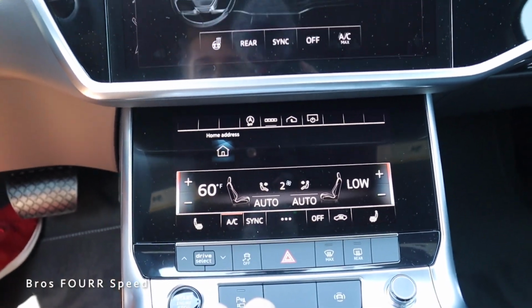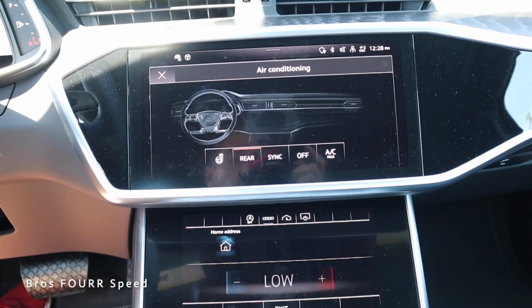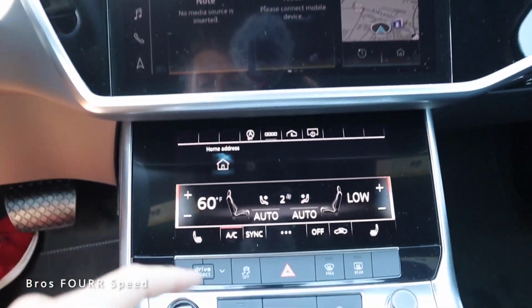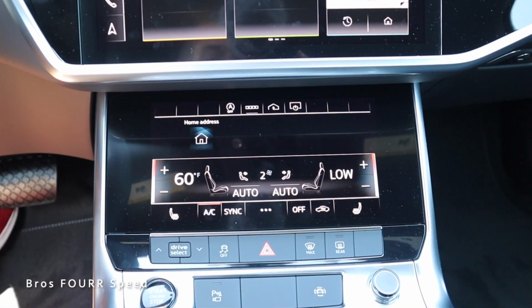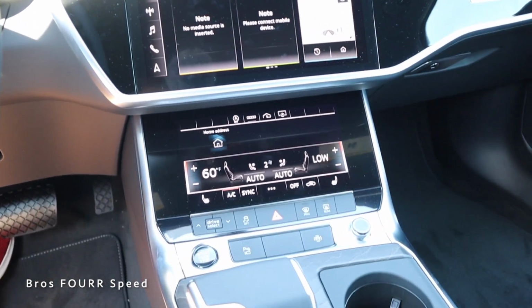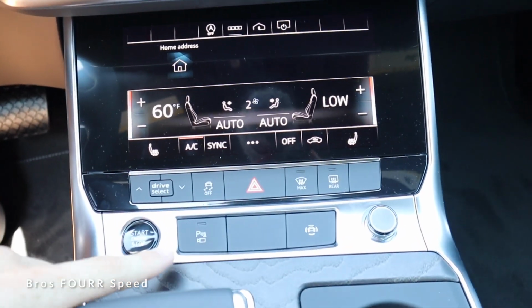And then right in the middle, if I push on those 3 buttons, there's the heated steering wheel. You can go to the rear climates to quickly adjust those as needed. You can sync everything. There's also the heated seat adjustments on both sides with 3 different settings, so you can easily go through those. So I like the split screen design. It gives it a very clean look with a minimal amount of buttons. There are, however, a few buttons below that.